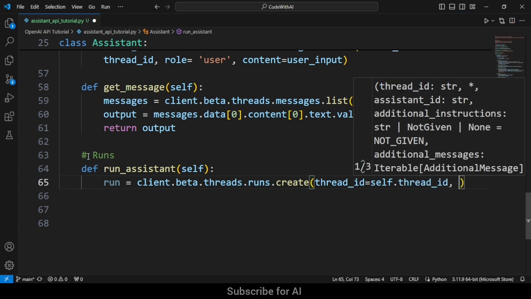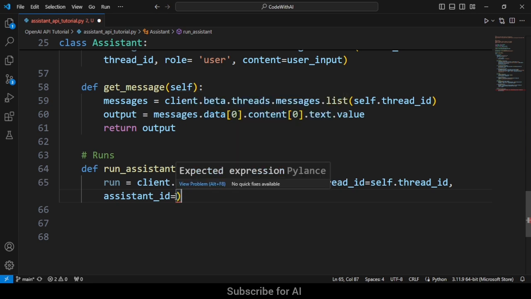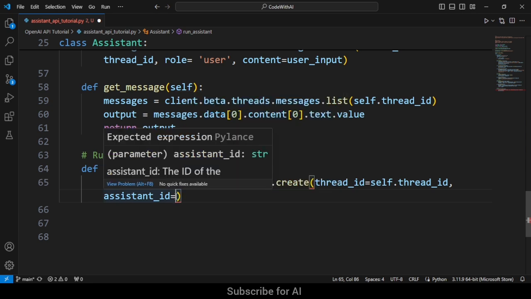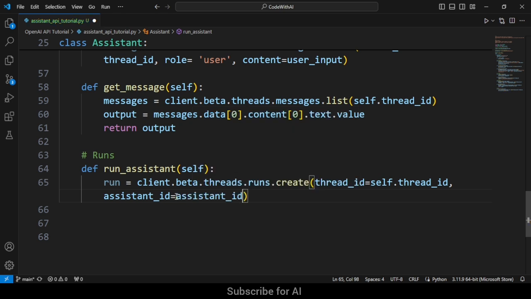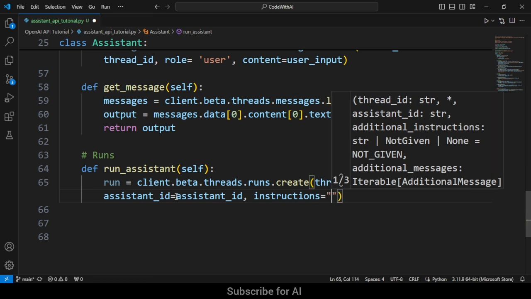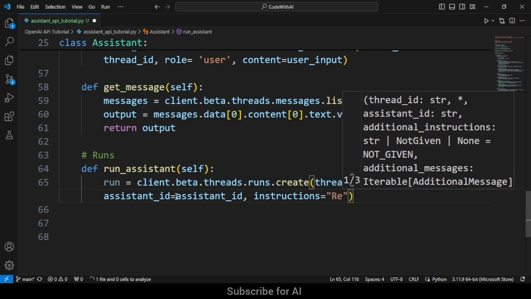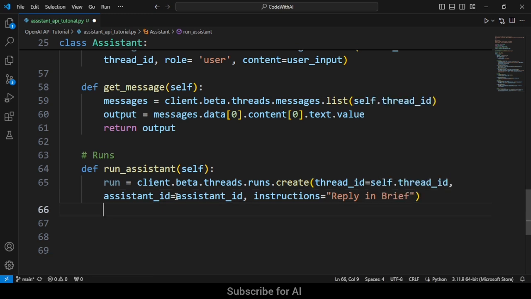comma, and we also have to give the assistant id, okay. assistant_id equals assistant_id, which is the same as in our above code, comma, and instructions. We can also give instructions in a run. Like I'm giving here an instruction to the model, like reply in brief.